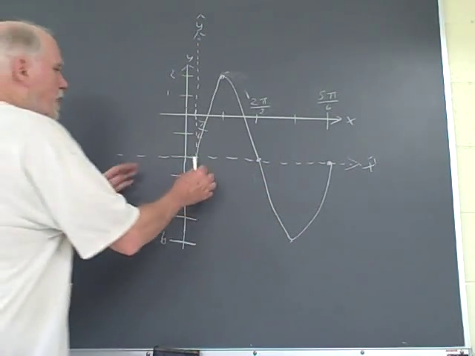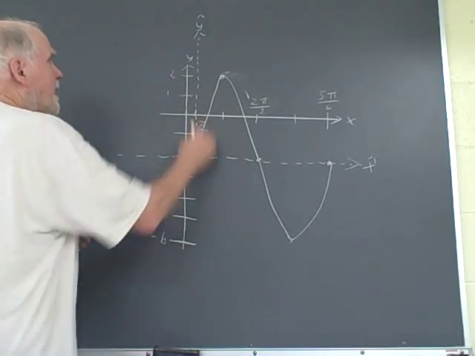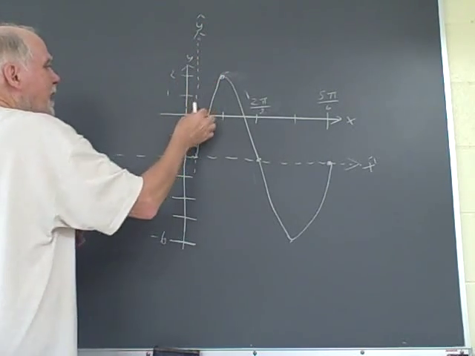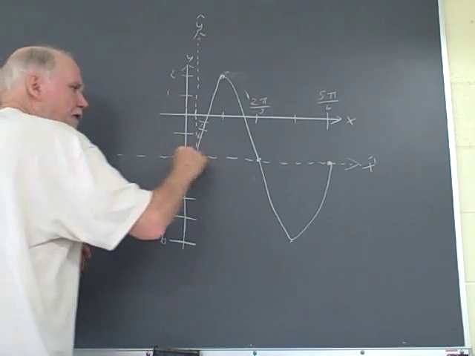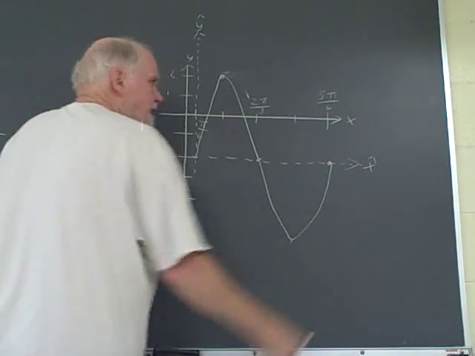Notice also I've drawn this, what I call a faux y-axis. I call it y-hat to show that it's been moved over pi over 6 units here. And then I have a faux x-axis, and I label that as x-hat.